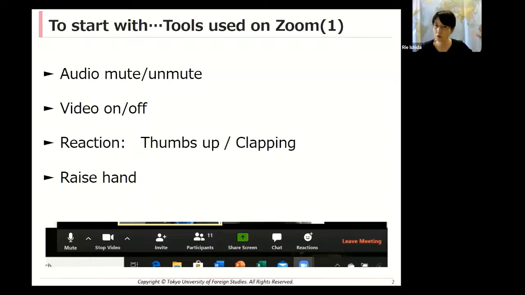If you don't want to show your background, they have special pictures and photos available for you to use as your background. In order to do that, you can click this arrow button to see what is available. But depending on the computer or devices that you are using, that function may not be available. In my case, I tried with 4 of my computers, but none of them worked.